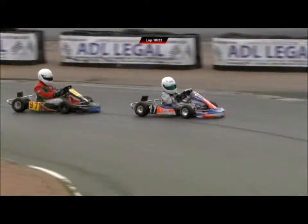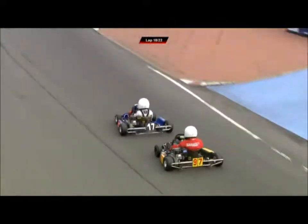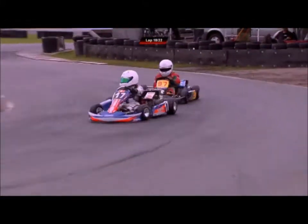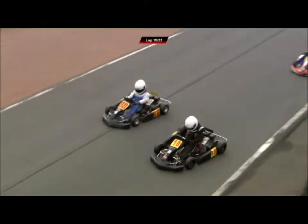And these cadet drivers, when they start to develop and get used to this racecraft, they start to really understand that actually there's no point passing until right at the end of the race. We now have got to that stage. We've got 4 laps left, and they're still fighting down for that third position.